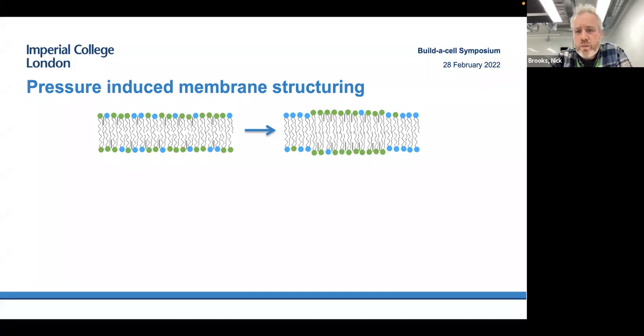And we think, and we're sort of reasonably confident, that's because the cholesterol sitting against the high melting point lipids actually adopts a smaller volume than the cholesterol being able to interact with all the different lipids in that bilayer.